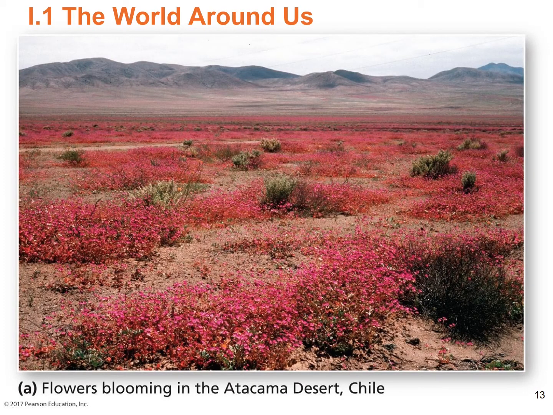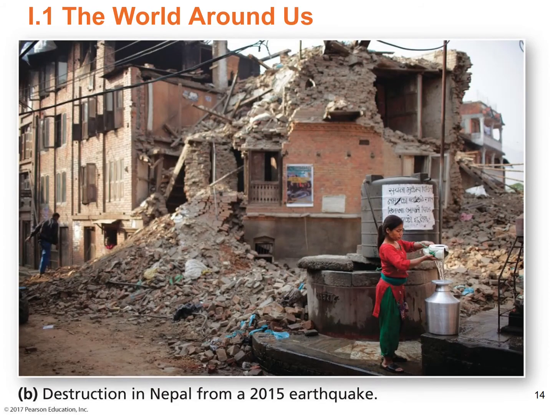So the Atacama is one of the driest places in the world, but a couple of years ago they had massive wildflower blooms. That was unusual. And flooding. In fact, the flooding was so severe it killed people. So it's ironic to have people dying in a flood in the driest desert in the world.